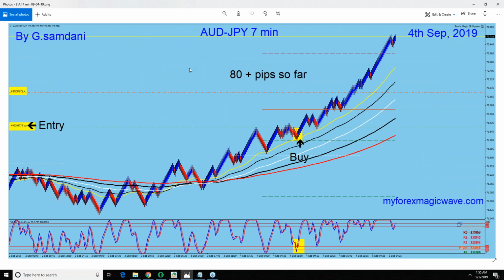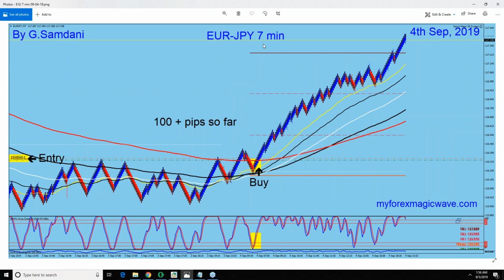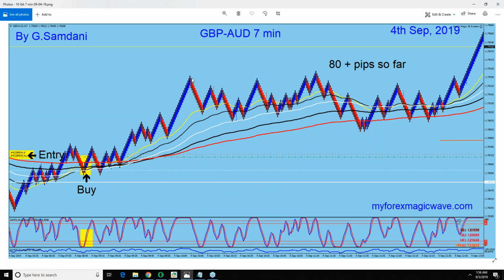Now on the 4th, there were a lot of trades yesterday on the 4th. Today is the morning of the 5th September, right? So this is on the 4th. Aussie Yen went up nice and clean. Euro Yen also, because of the Yen weakness coming up, so Yen started to get weaker and drag all the Yen pairs to the upside. Now Pound Aussie, again pound started getting strong because of something that happened politically. The election was denied, and there was some voting or something about the Brexit, right? So pound started to get strong, and all pound pairs started to move to the upside.